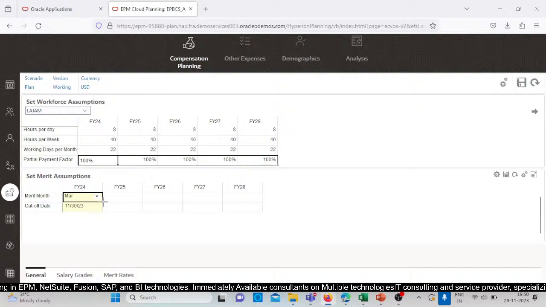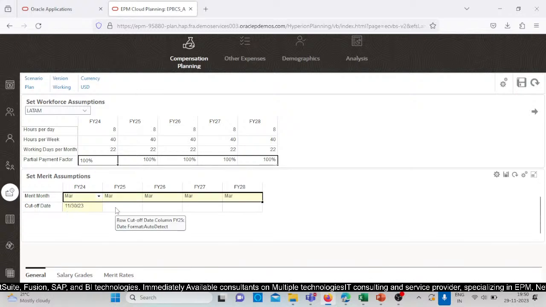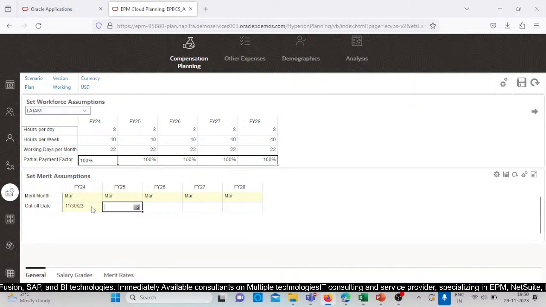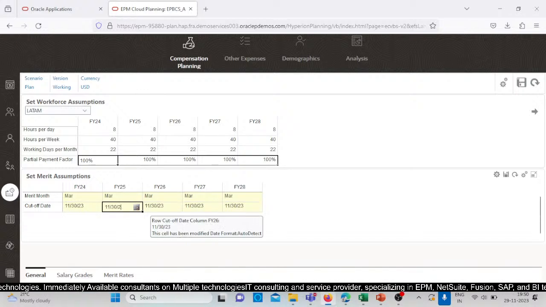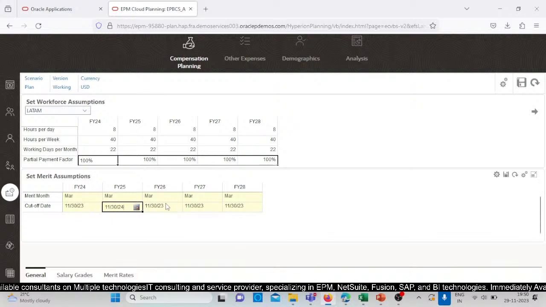Now every year we want the merit month to be March, so I'm dragging it, and the same date I want to take till November. It will be calculated from March to November. That is why we have to set this.